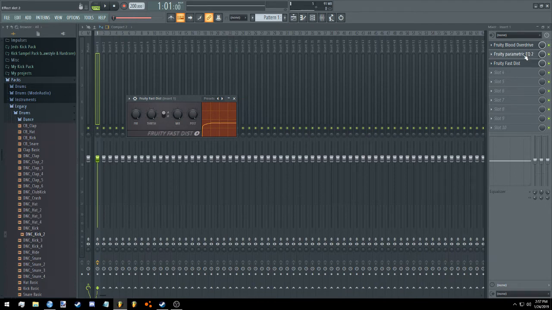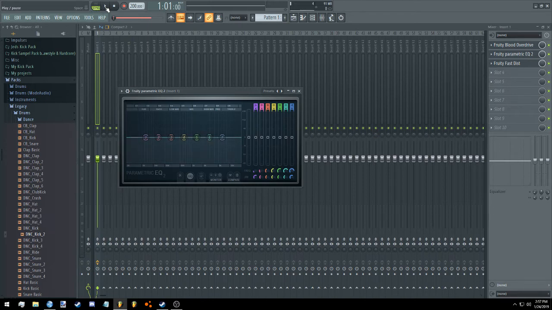Then go back to Fruity Parametric EQ2, and while you're playing the sample, mess around with these EQ things. I don't know what they're called. Bands, I guess. What you want to do is put some of the bands up here in mid, and you can also put this last one right here up to the top of sub, or somewhere around here. You also have to move one of these up here to sub.